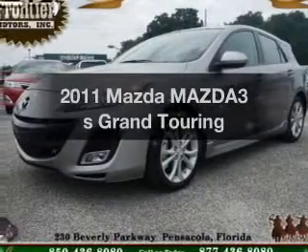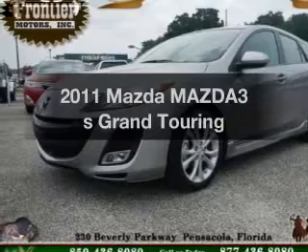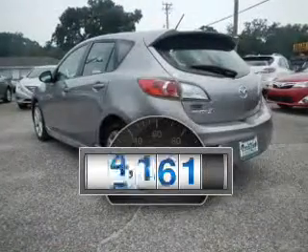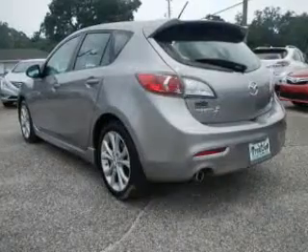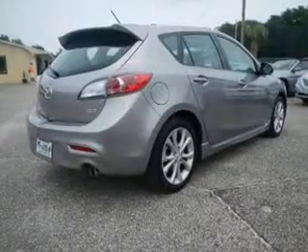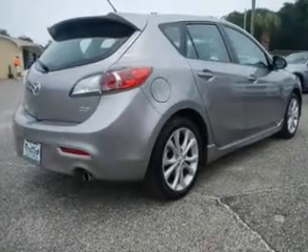Presenting the 2011 Mazda Mazda 3. Everything you need under one roof with this great vehicle. With low miles, this automobile will take you far and get you where you want to go. The powertrain includes front wheel drive with an efficient four-cylinder engine that responds smoothly to its five-speed automatic transmission.